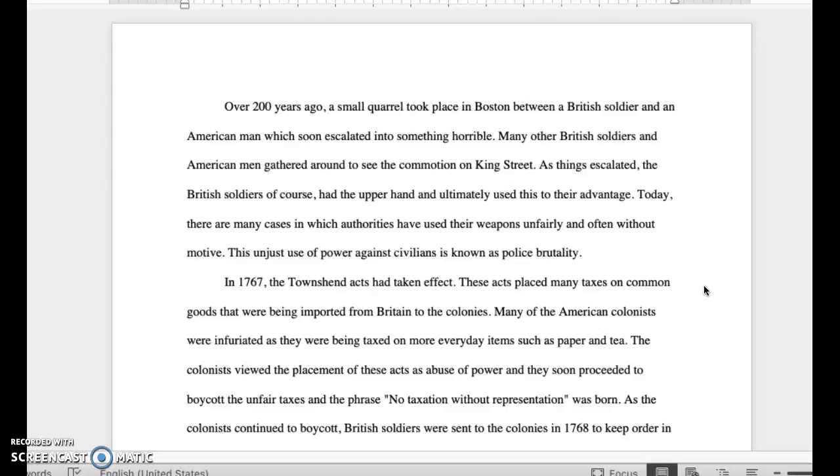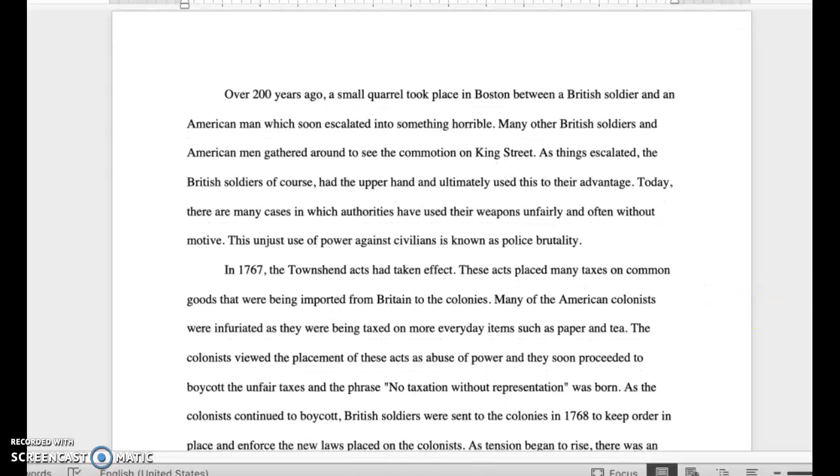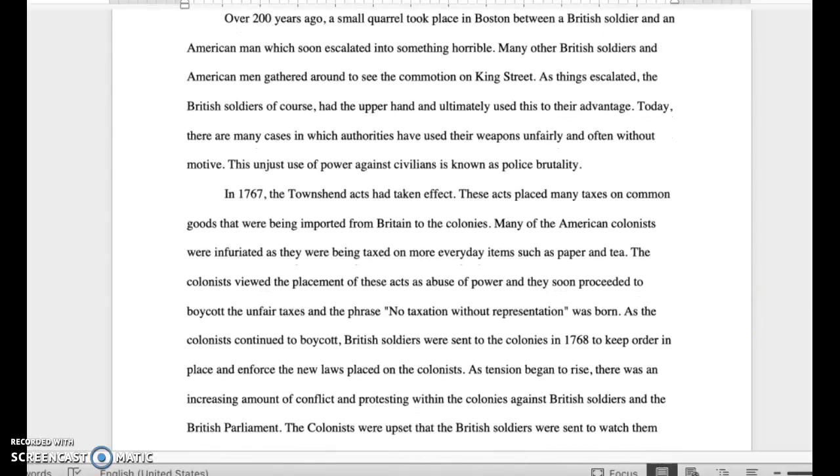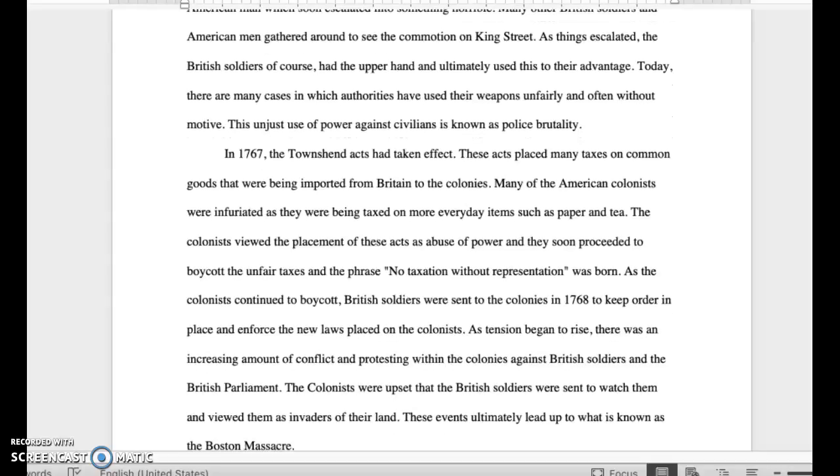An argument is something you're going to support with facts. It's not an opinion where you give your opinion and then you leave it alone. You support an argument with facts. So she puts an argument out there, and then she's going to continue to support it by talking about the historical event first. And again, it is very important. This is a history class. I want to see that there is history in your paper.